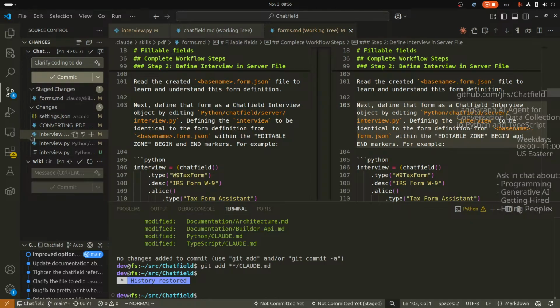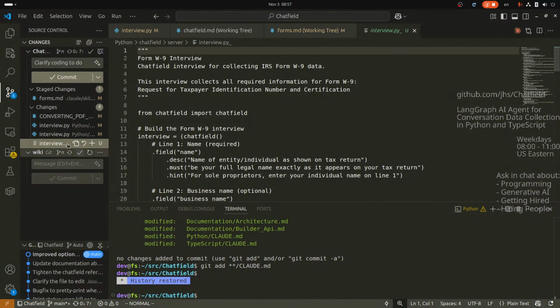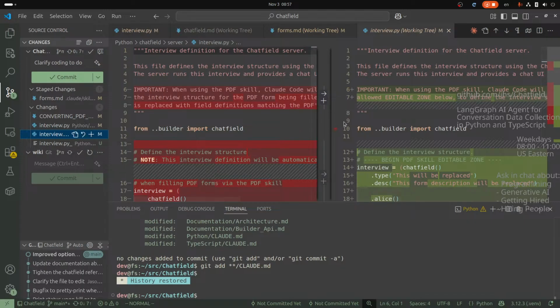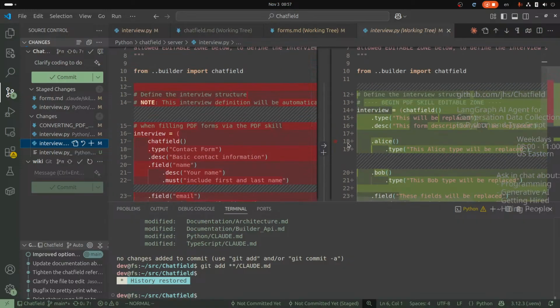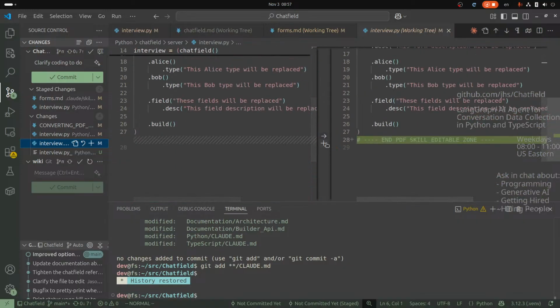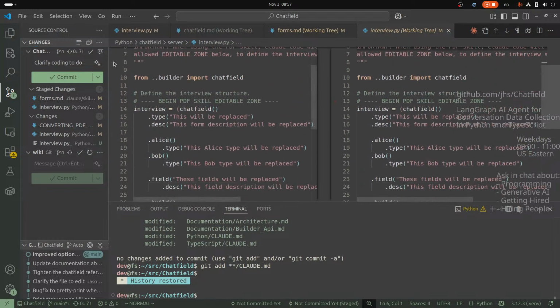Oh, and also I'm going to check that in with the, oh, I remember. The point was, nope, not this file, this file. Editable zone, and then all of this we're taking. Boom. And all of this, yes. So hopefully it'll only make edits in this area now. I'm sick of it.